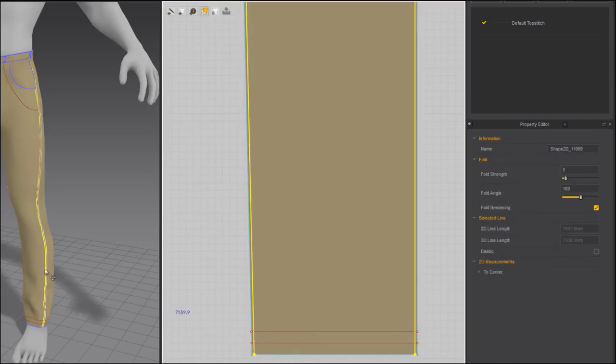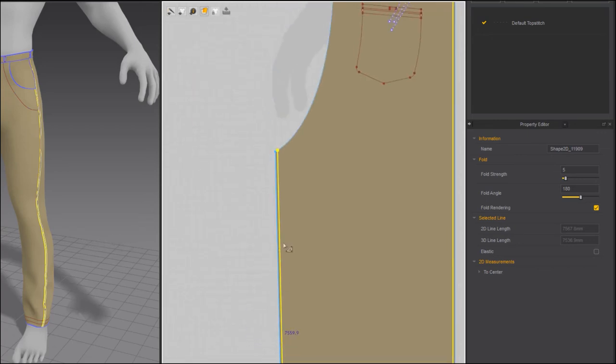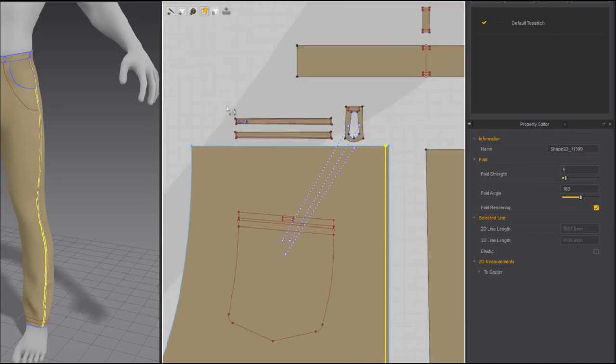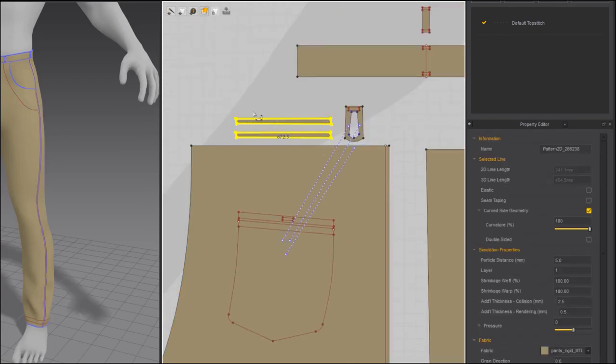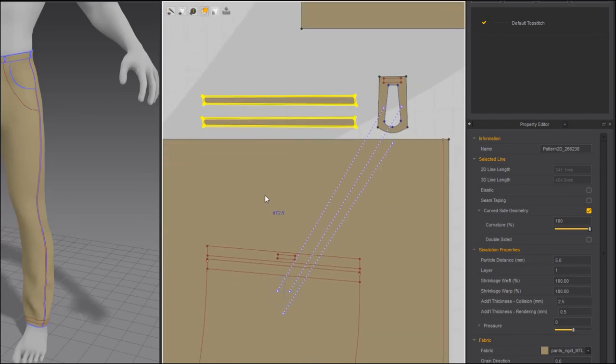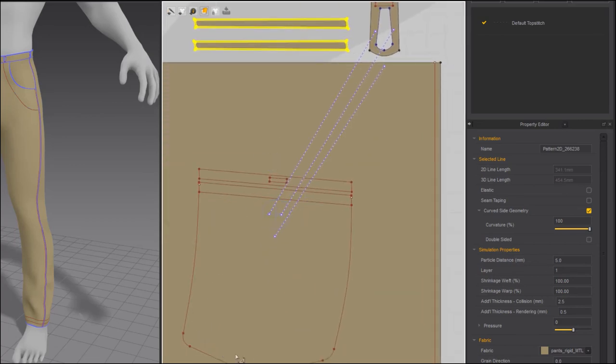I'm going to insert them, and there will be another one on the other side of the seam. So by the end of it, once you finish everything, it looks like double stitching. All right, I'm gonna go all the way up to see what I have. I'm going to select these guys and gonna get really close. I already have an internal line made for these two passes, so not too worried about that. This will be inside the pocket.